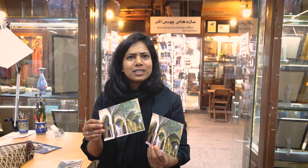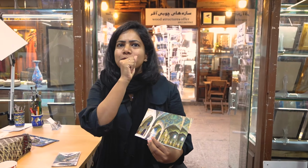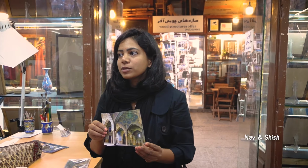Which mosque was this? I don't know, it'll be written on the back. No, it's this mosque. What is the name of this mosque? Shah Mosque. Shah Mosque. Okay.